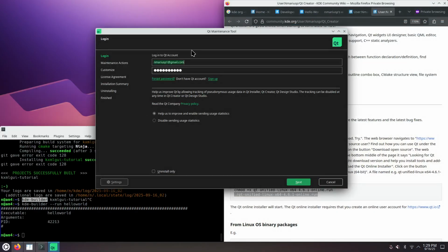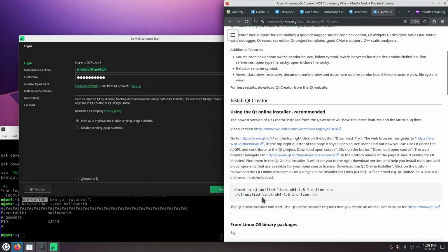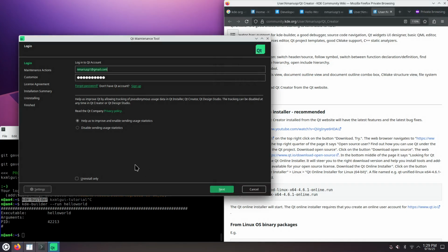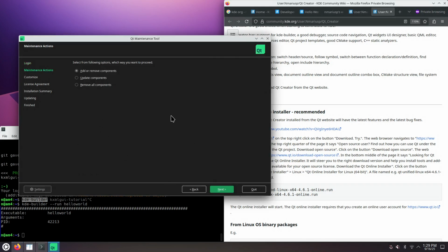Qt maintenance tool looks like this. Both the Qt maintenance tool and the Qt Online installer are wizards. Both require that you have an account for Qt.io. And they're similar, the two wizards. I want to add or remove components.